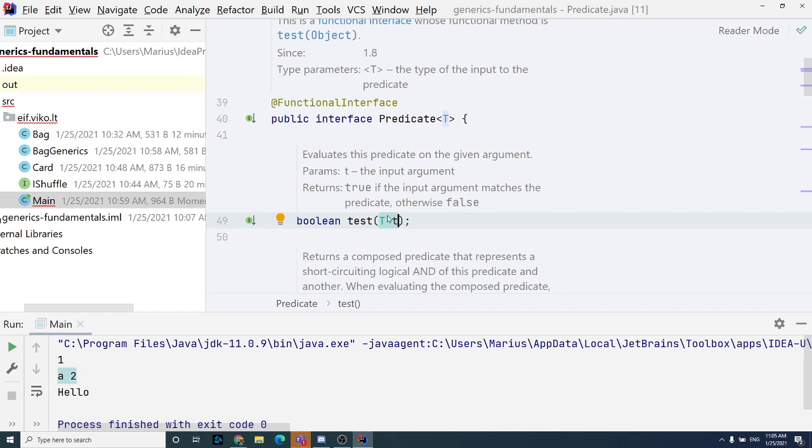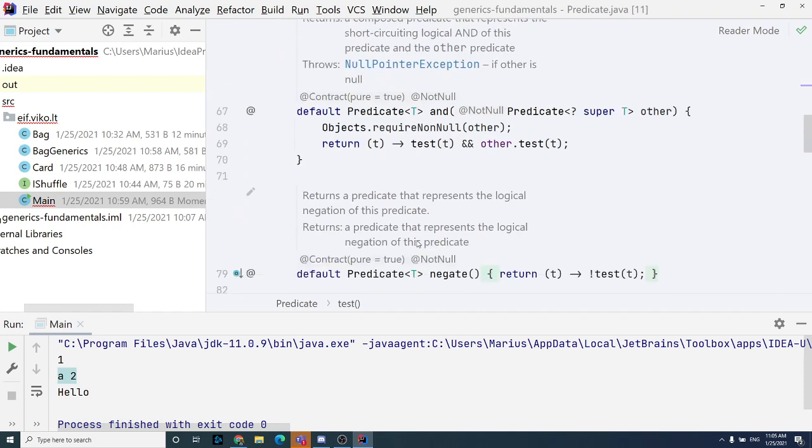You're just passing some logical condition, and you're able to get the result true or false. Basically, you need to pass it a predicate.